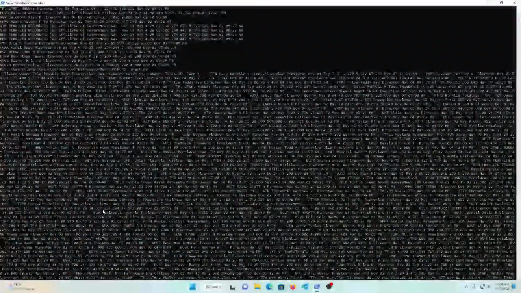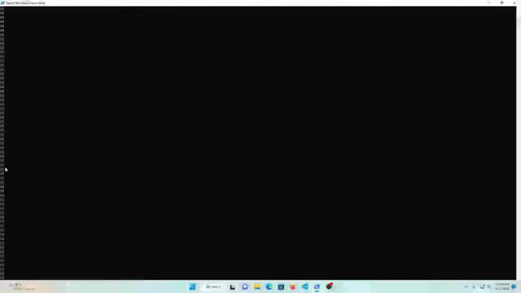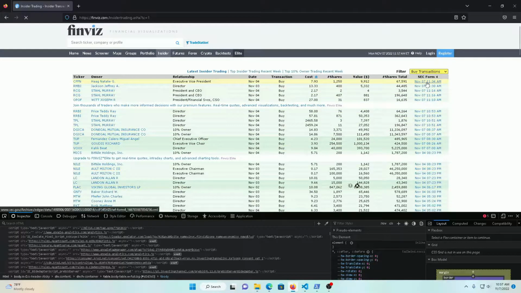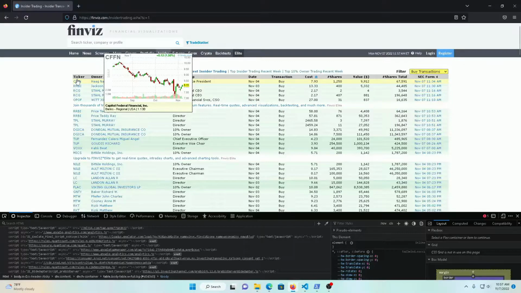So these are obviously November 4th, 3rd, 2nd, blah, blah, blah. There should be some, yeah, there's like 31 October, so some older ones, and then 28's at the bottom. Something else we're going to have to pay attention to that's maybe going to cause a little bit of problems. I'm not sure what the regulation is, but they have a certain amount of time to file these SEC Form 4s after they've purchased the stocks. You see, this purchase was made on November 4th, and this form was filed November 7th. So there is already some lag time kind of built in there. So it's something we're going to have to kind of look at while we're making these trades.